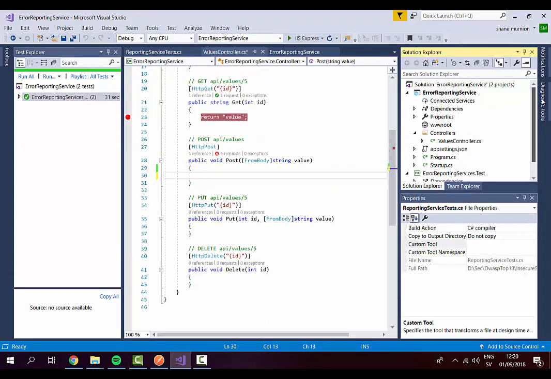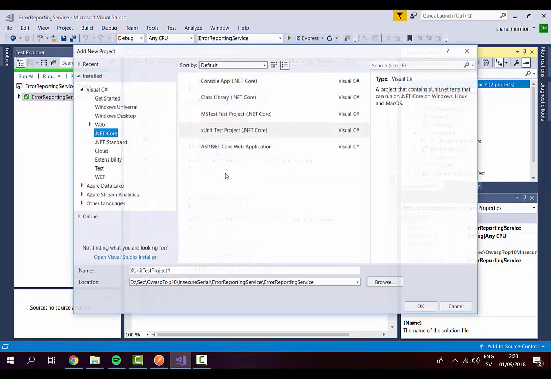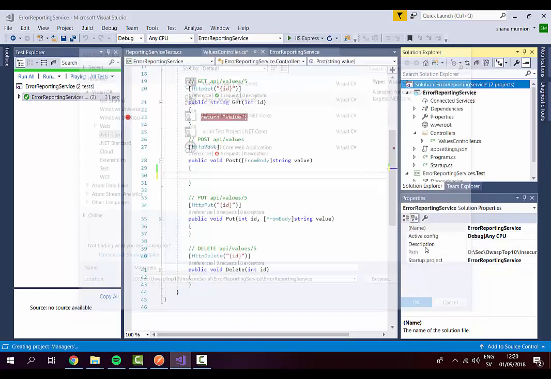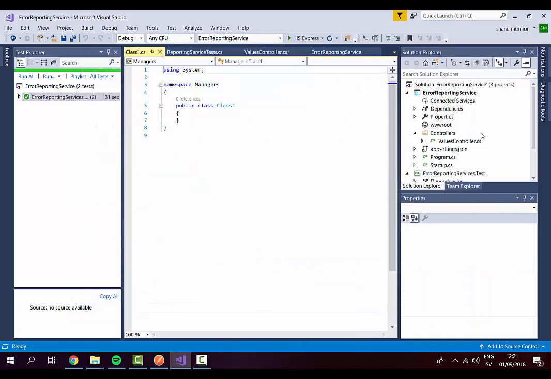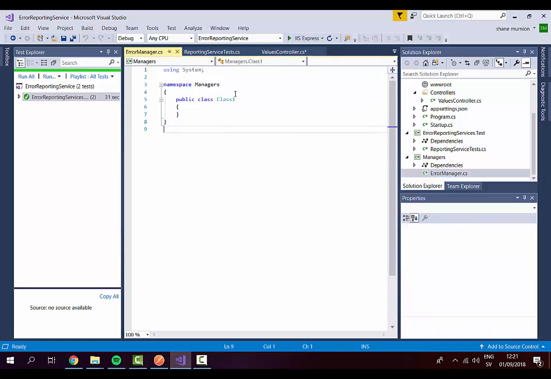Now, when we're doing our post, we want to post something. This should be in a manager class or a manager assembly. So we'll create a new project for our business logic, which we can call managers. And we'll need to rename some stuff here. So we'll create our first manager class, which is an error manager.